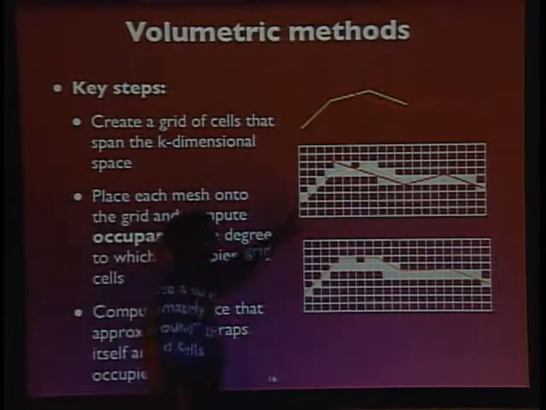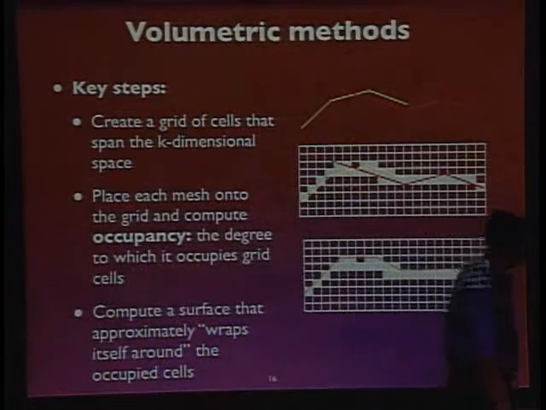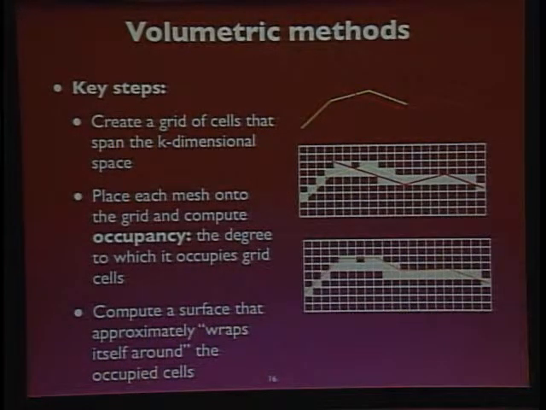So once I calculate these occupancies for all of our individual points of view, I can basically throw away the original meshes that gave rise to the occupancy in the first place. And that should be your clue that using volumetric methods allows you to reduce the amount of data. So if you take 50 scans of an object, 100 scans, or 200 scans of an object, you will still end up with just an occupancy grid. So really the amount of space required is determined by the space requirements of the occupancy grid.